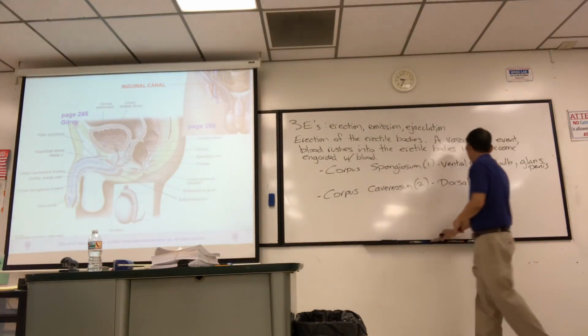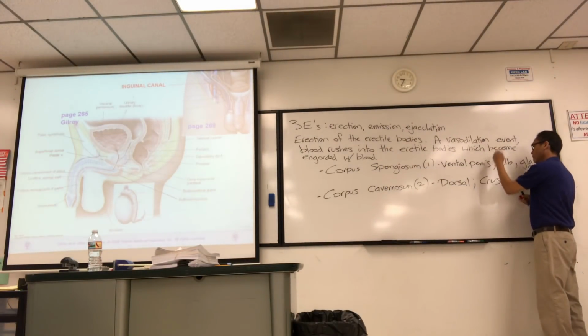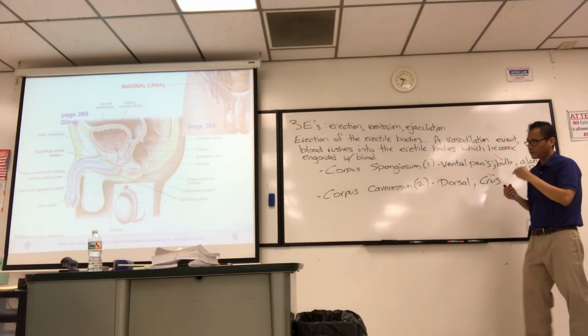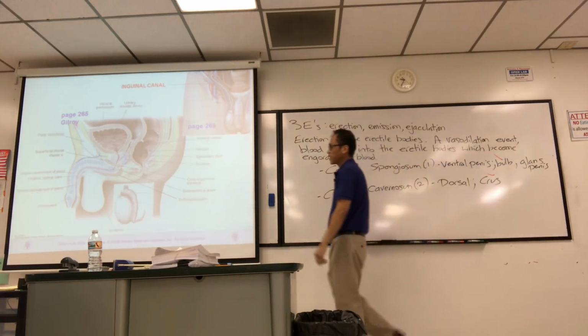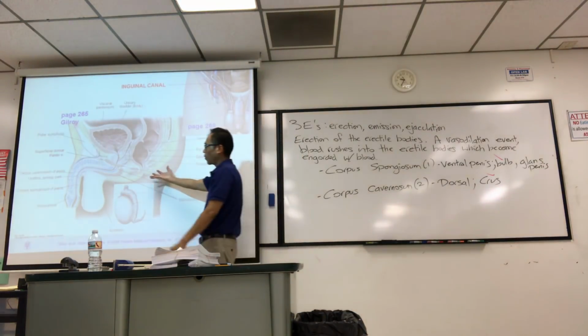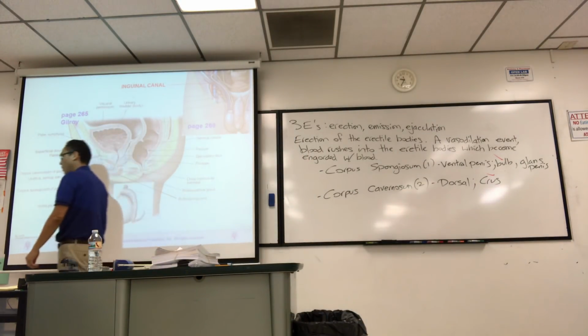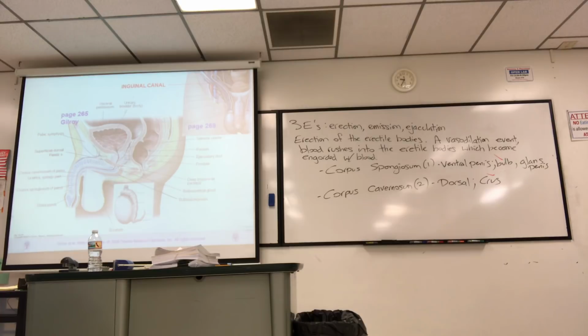Basically, the bulb and the crus, you can't see them. It's the part that's deep to the skin attached to the pelvis. Basically half the penis you can't see. You have to do a dissection to see the whole thing. Now the pictures do a good job, but I want to use the app to show you the erectile bodies. It does a little bit better job to point them out. Let me get this set up.